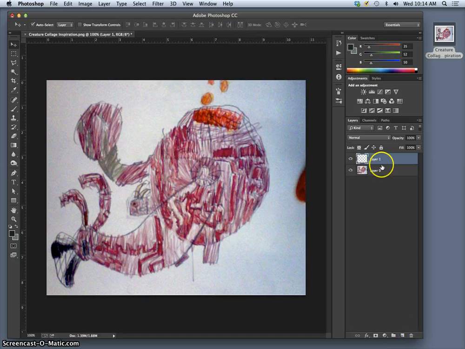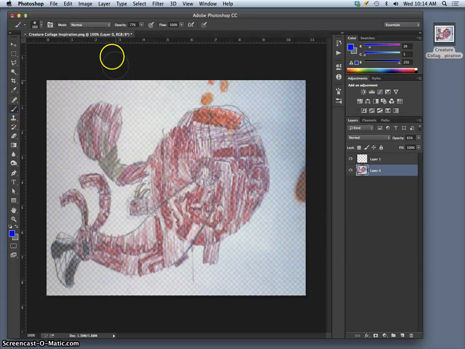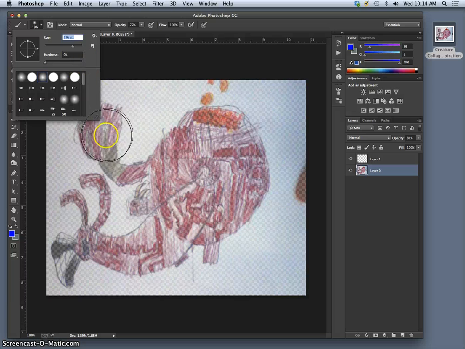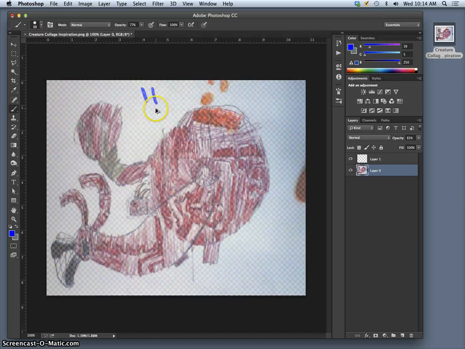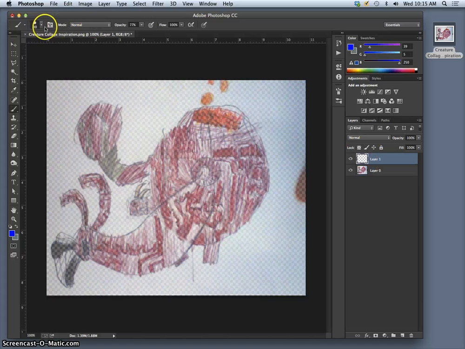And so I'm going to make a new blank layer on top of this. Maybe I'll take this opacity down a little bit. And with a very easy to see color, maybe a blue line, I'm going to do my basic shape drawing. Now you could do this just by drawing in your sketchbook as well. You could do it on tracing paper. There we go. Maybe that's a little thick. I want to do it on the layer on top.